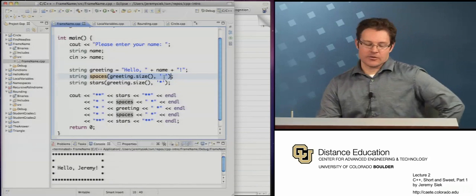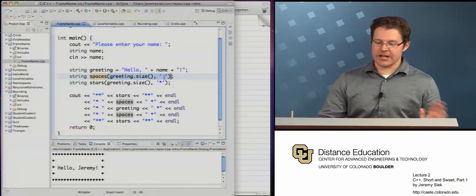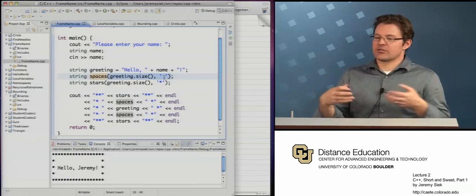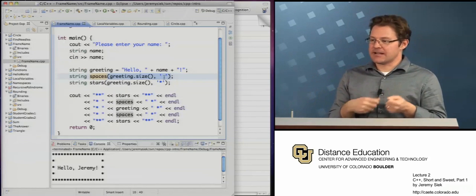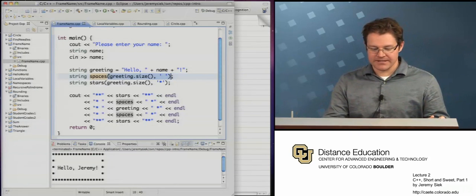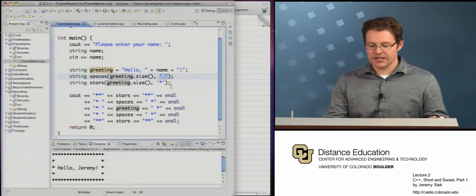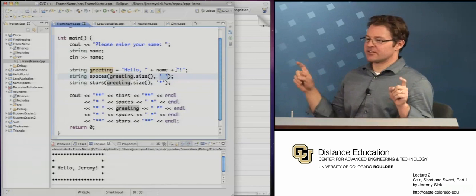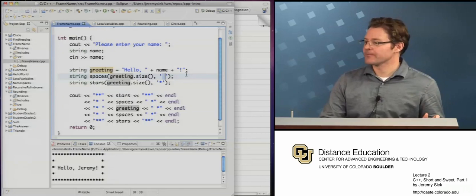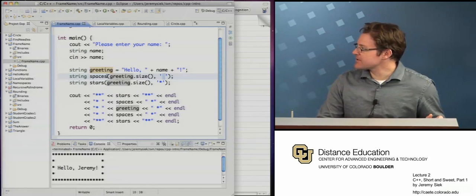All types have constructors, and they allow you to pass in more information that might be needed to create an object. In this case, we're passing in a number, I'll explain this in a second, and a single character. Notice that we don't have double quotes here. It's just a single quote around, and this blank thing here is really a space, as in the space bar.